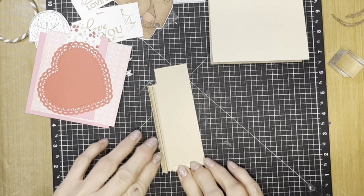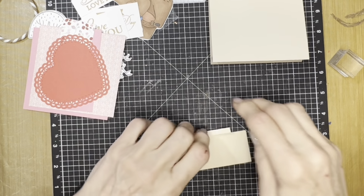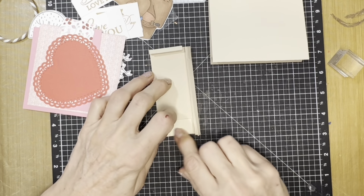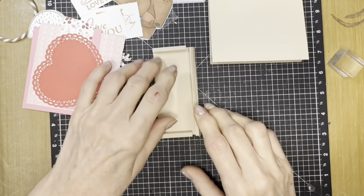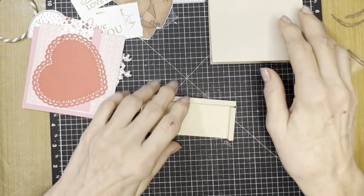So there you go. Now these might touch, might not. My Cricut did a pretty precise job, so, you know, it all depends. You never know, right? It was fun creating this. I've been trying to watch more videos on how to do things like that, so it was good. So there's your little pocket.